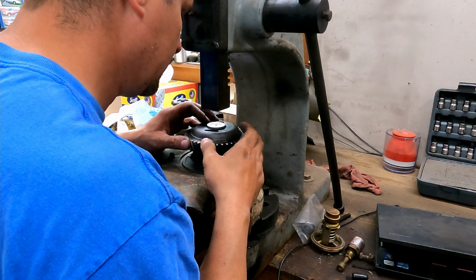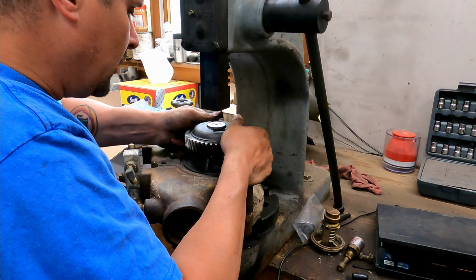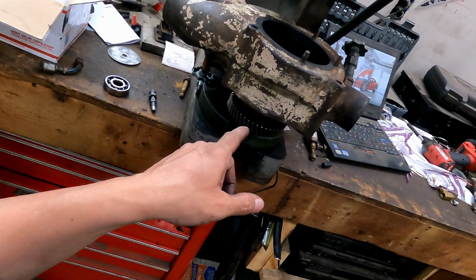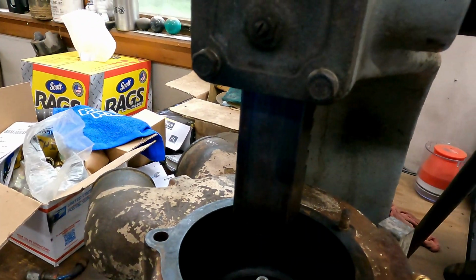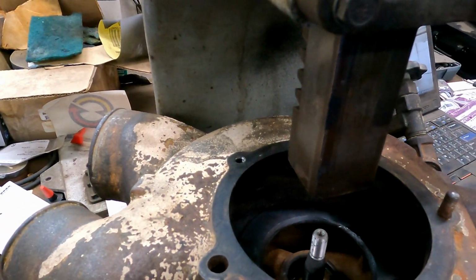Now what we gotta do is get our shaft spring clip put in. So, all right, well, we got our shaft installed, snap rings in. And now what we have to do is press our seal down in there.